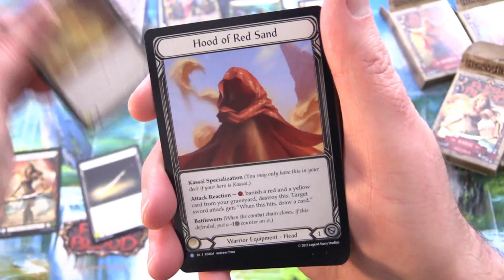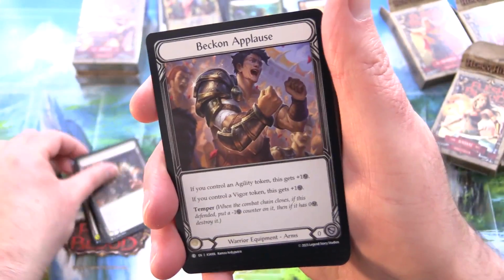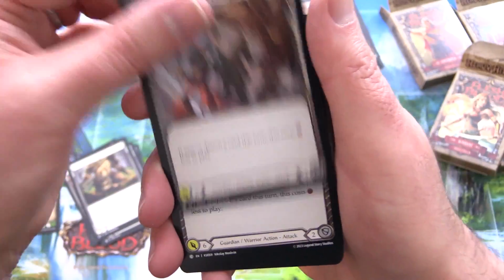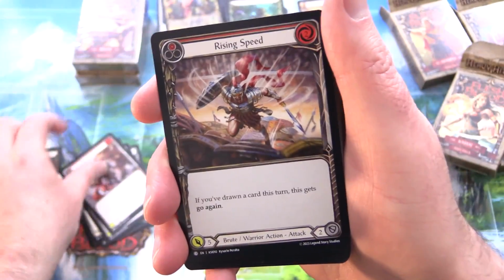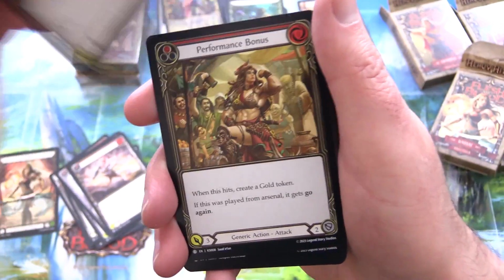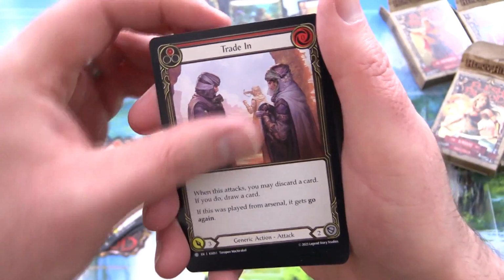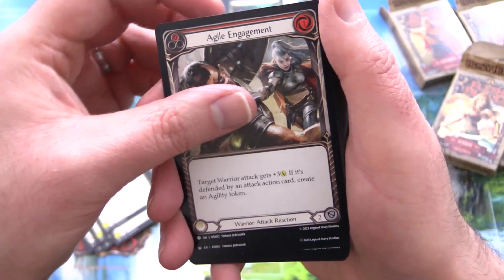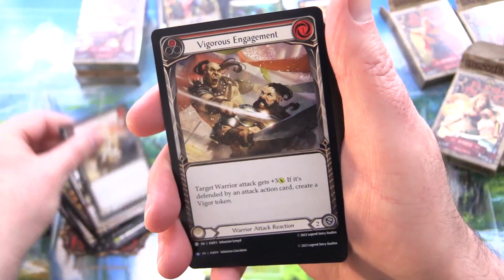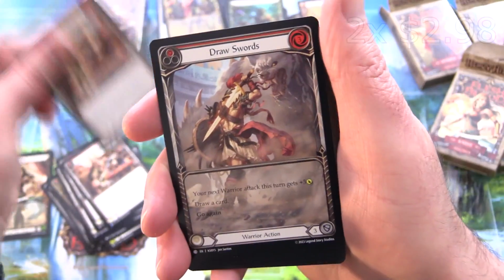Hot Streak, we didn't get that one. Hood of Red Sand. Vigor Girth. Beckon Applause. Flat Trackers. Rising Energy. So 2 of those. Rising Speed. 2 of those. Performance Bonus. There it is again. Back and Trade In. We have 2 of those. Agile Engagement. So 2 of those. Vigorous Engagement. 2 of those. Cut the Deck. 2 of those.